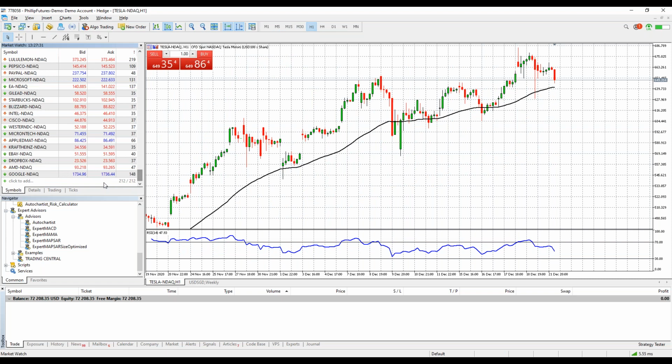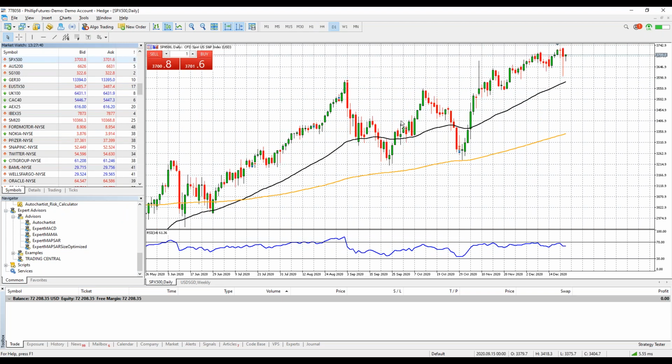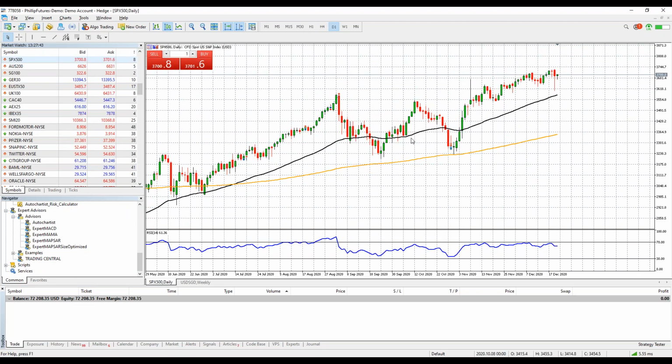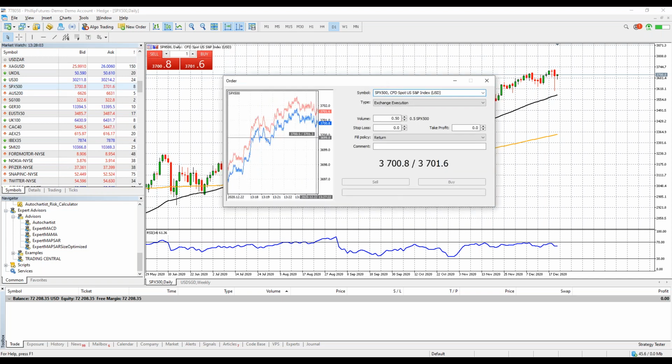Okay. So maybe right now, let's view the S&P 500. If you look at the daily chart for the S&P 500, it seems to be in an upwards trend. Prices are trading above the moving averages. So if you have a particular view and you want to place a trade on the platform, what you can do is double click here on the market watch, look for the contract, just double click on the counter. You will see this trade ticket popping up.